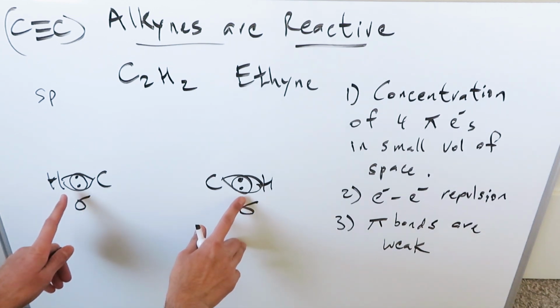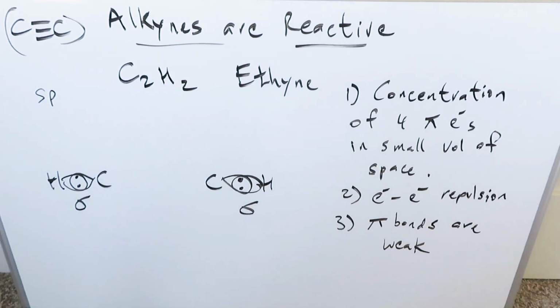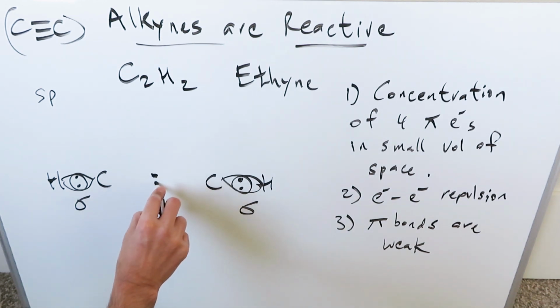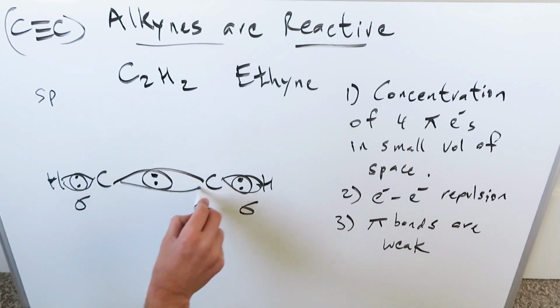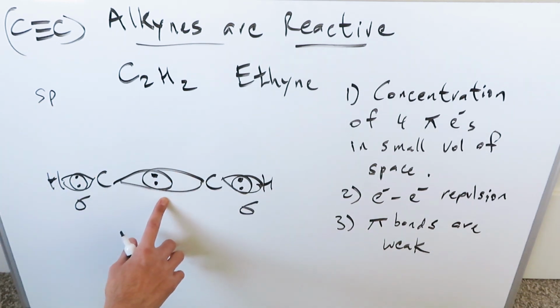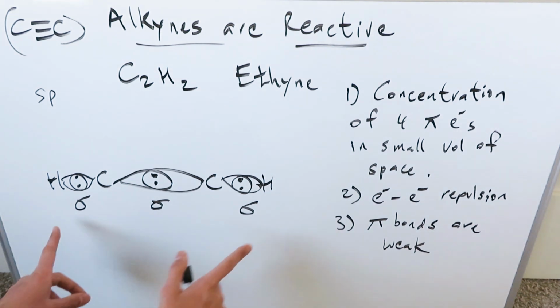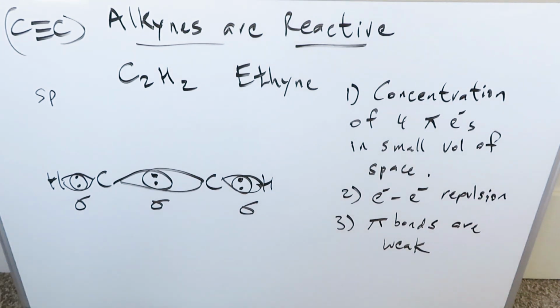These are not directly relevant to the reactivity of alkynes because we're focusing here on the triple bond functionality, but it's a start. When you look here between the carbon and carbon, there's an electron being shared, and again sp orbitals are coming together to form another sigma bond. When you look here at C2H2, you have 3 sigma bonds already in formation, and they all involve sp orbitals. Now let's look at our pi bonds.